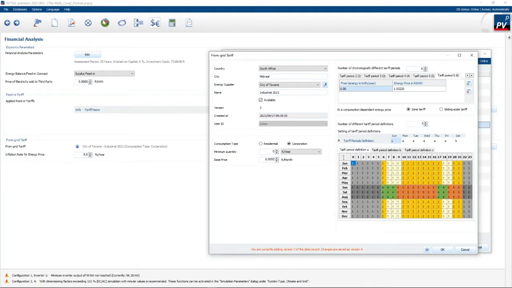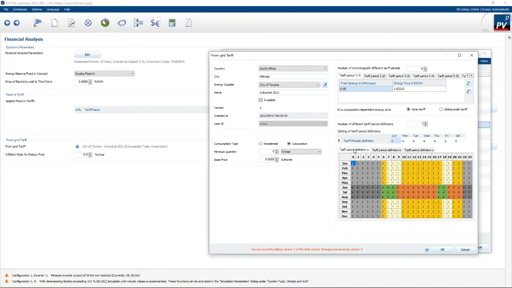So under tariff A, you can now define per hour, per day of the year, which one of those tariff periods apply. So if we look at January up to May, which is our low season time, then up to 5 o'clock in the morning, it's tariff 3, which is our low season off-peak tariff, 86 cents. Then 6 o'clock is our low season standard time. Then from 7 to 9 is our low season peak time, which is tariff period 1, which is 139. And then from 10 to 5, it's again standard time, peak time again from 6 to 7 in the evening, and so forth.